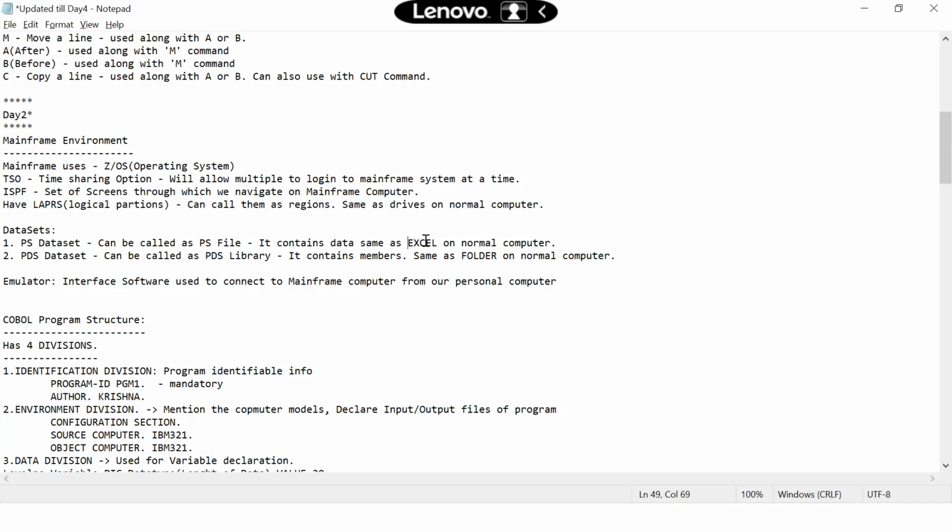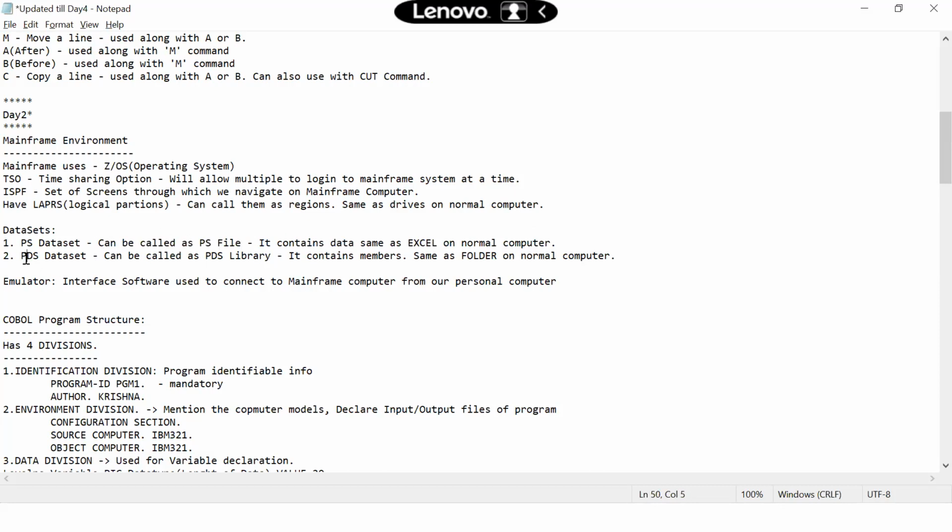We can compare this with an Excel sheet in a normal computer. We cannot truly compare, but just to see the data structure, you can compare that way. It is huge. It can have crores of records, which an Excel sheet cannot handle.